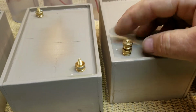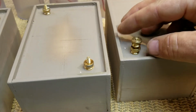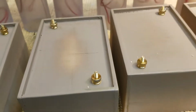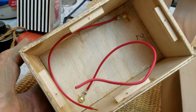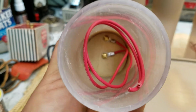So the bottom one's going to be covered, and the only one that you're going to truly see will be the upper one here. The wiring is pretty simplistic. I just soldered some terminals onto wires and secured them, of course, like I said, with the 8-32 screw, and that goes the same for all of them, the tubes as well as the boxes.